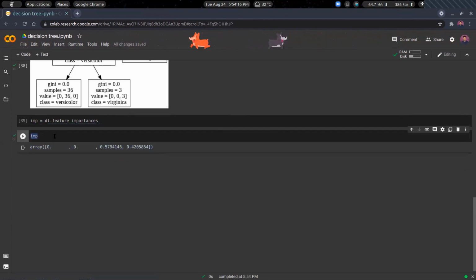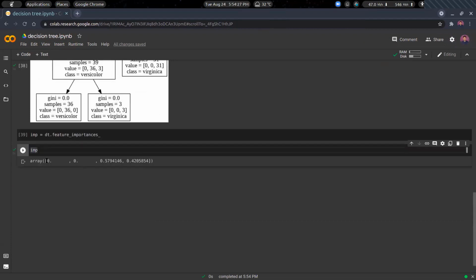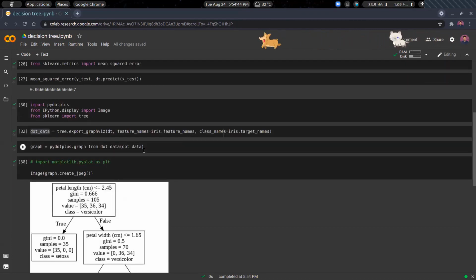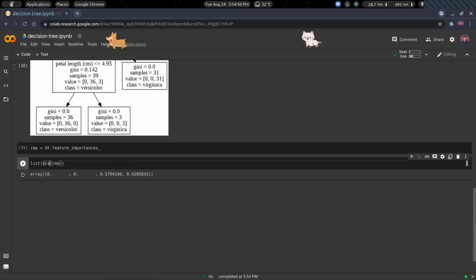Okay, I mean, we could have visualized here. We don't need to visualize because it's a very simple model, and the decision tree will just return the importance of each of the features. Basically, that is what this is all about. So I'll just make it easier for you to understand this. Just a second. So we'll have feature names, right? Sorry, feature names.